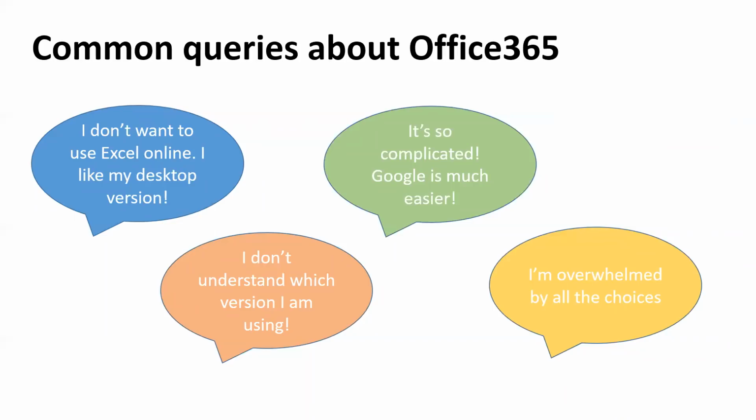And then also, I'm overwhelmed by all the choices. And as you saw on that page I just showed you, there are a few different choices. And it really is just a matter of reading down and thinking, what am I going to use this for? Again, if you're in an organization that already has Office 365, they probably will have purchased the correct version for you anyway. But if you're a home user, you might want to have a look at the 3 different options that you have and see which one's going to best serve your needs. So once you get into it, it's not too confusing to try and work out which one you want.